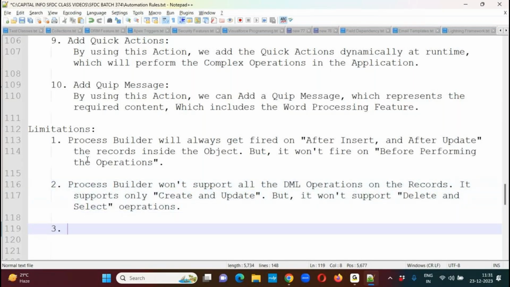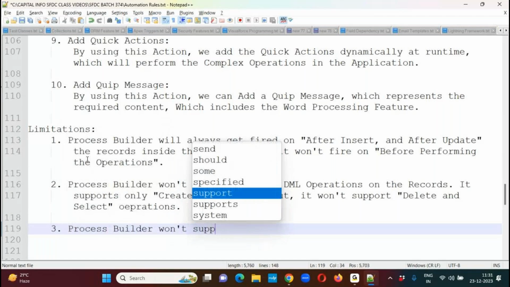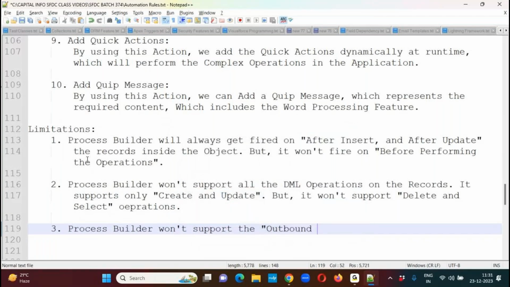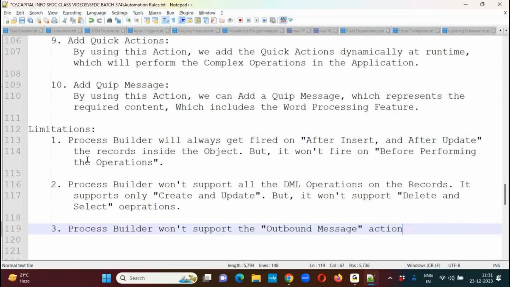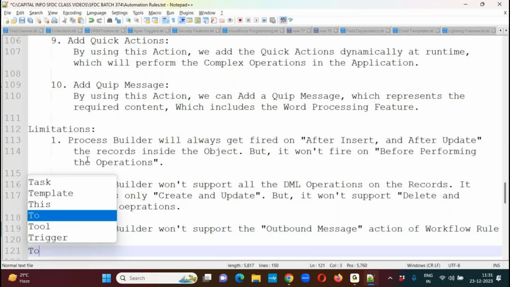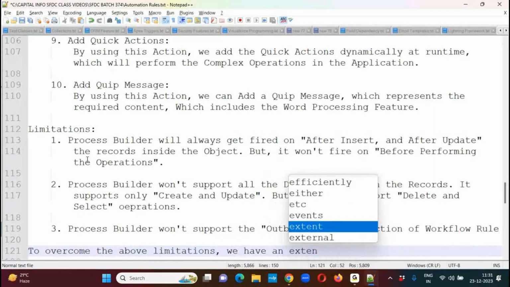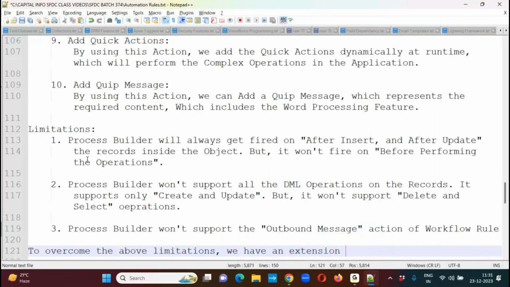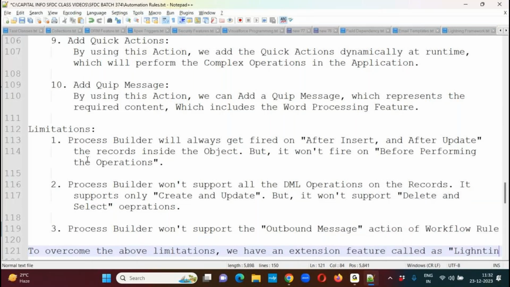Third one, process builder won't support the outbound messaging action of workflow rule. These are the three limitations. To overcome the above limitations, we have an extension feature called Lightning Flows.